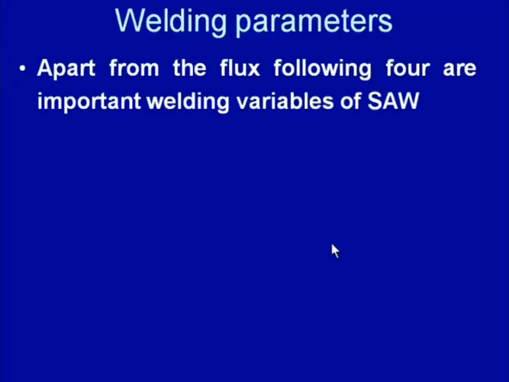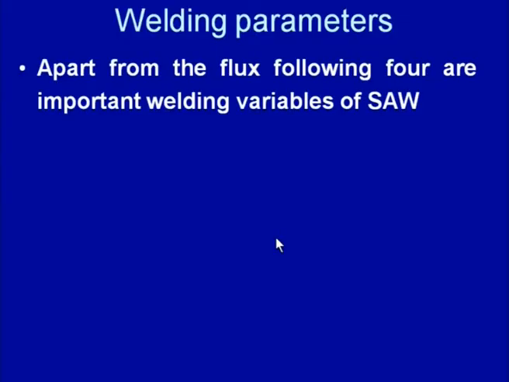So, we have seen that the fluxes which are used in the submerged arc welding process play an important role in developing a sound weld joint. These significantly affect the weld bead geometry and the way by which weld metal can be made, and the cleanliness of the weld metal, weld mechanical properties and metallurgical properties of the weld metal. So, it is important to select the fluxes properly, so that the desired weld joint with a good combination of mechanical and metallurgical properties can be obtained.